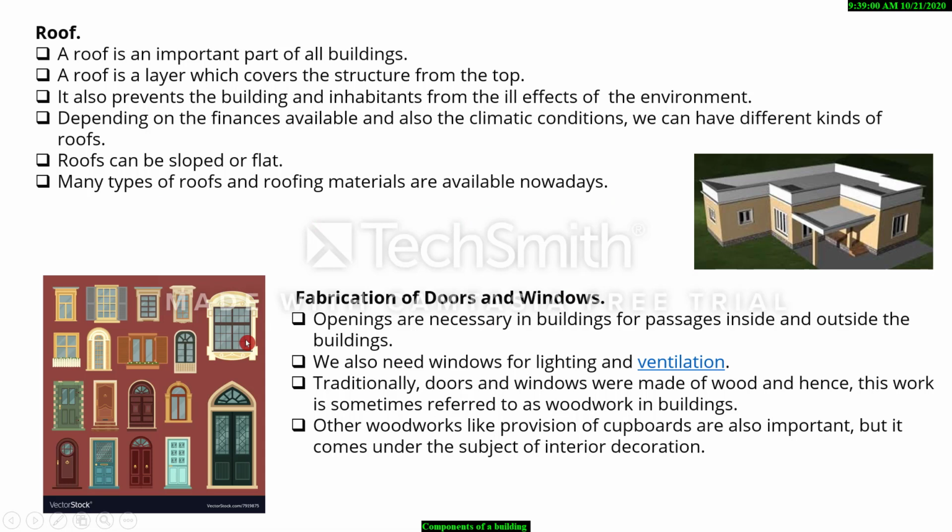And on to the windows and doors. The openings are necessary in buildings for passages inside and outside the building. We also need windows for lighting and ventilation. Traditionally, doors and windows were made of wood, and hence this work is sometimes referred to as the woodwork in buildings. But nowadays, we go for even steel windows, steel doors, or other materials like PVC.